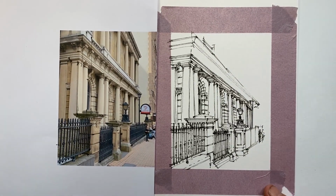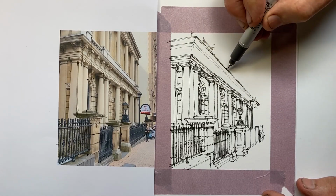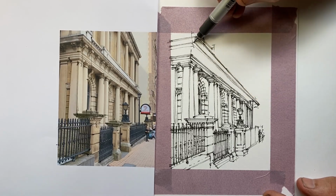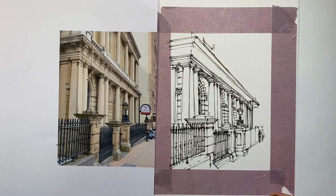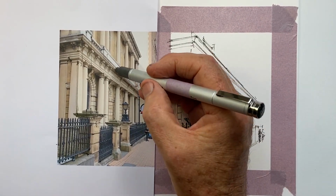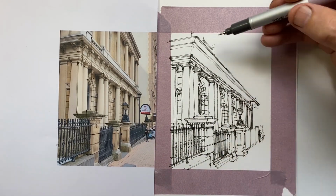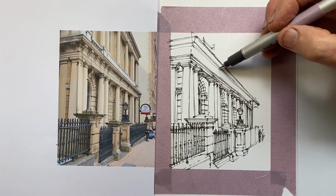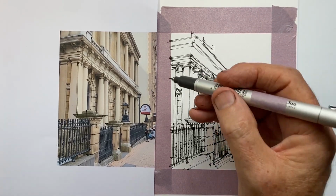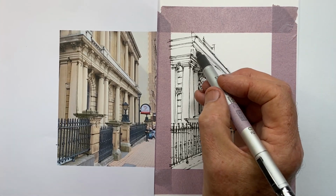So I've got the lower columns, and I spent quite a bit of time working hard at getting them correctly positioned. So now I can just piggyback off that effort and put the upper ones right over the top of them, and that should place them in the right position. But I do have to work out exactly how high these columns go as they move further away. And again, if we look at one of those two middle columns that aren't paired up, the closest one, we don't see the top of it.